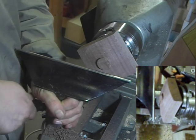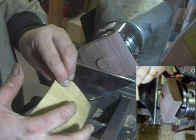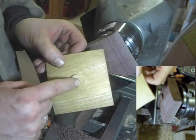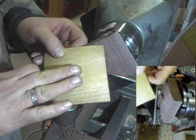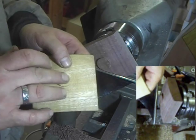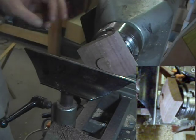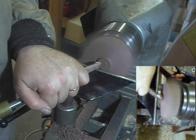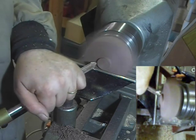So the next thing that I want to do, this is something that I think makes the whole bowl look better. If you look at this one, this is slightly cupped here. There's a bit of a recess there. It's a bit concave. And the reason I do that is if this is perfectly flat, that whole surface has to sit on whatever you're putting it on, a table or whatever. If you have a bit of a cup in there, then of course only this outer ring touches. And so it'll be more steady, it'll sit on almost any surface better. I'm sure most of you are familiar with doing that with your bowls as well. Doesn't take much.